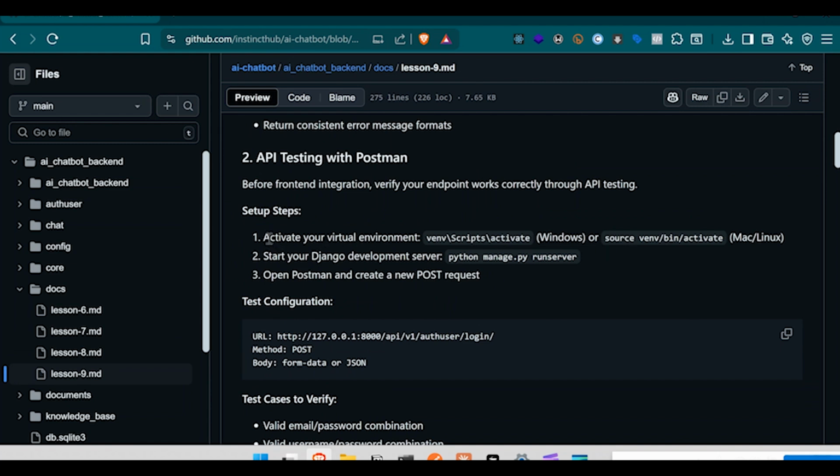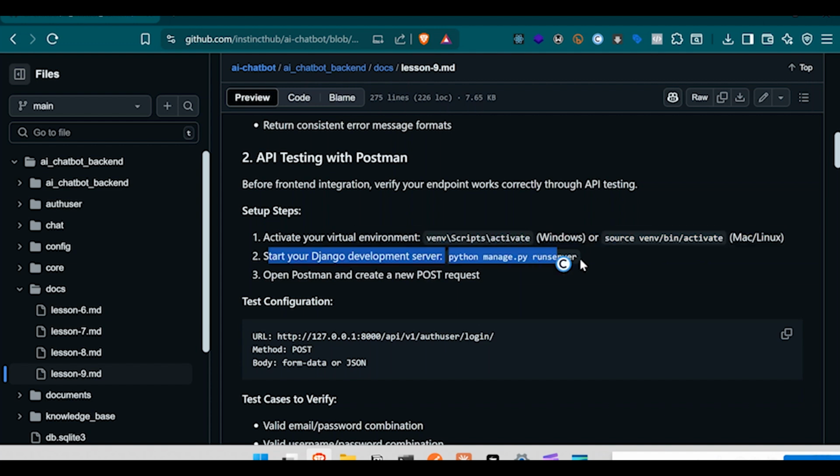You can see that I said you need to activate your environment, all right? And this is the function to activate the environment on Windows. You can search on the internet the option to activate on Mac. It all depends on the operating system that you use.